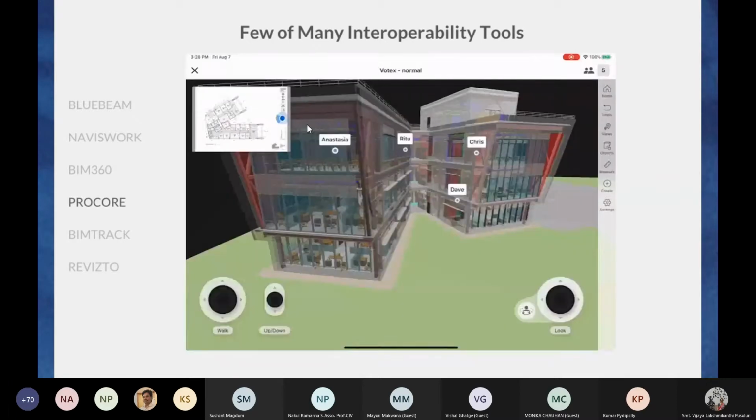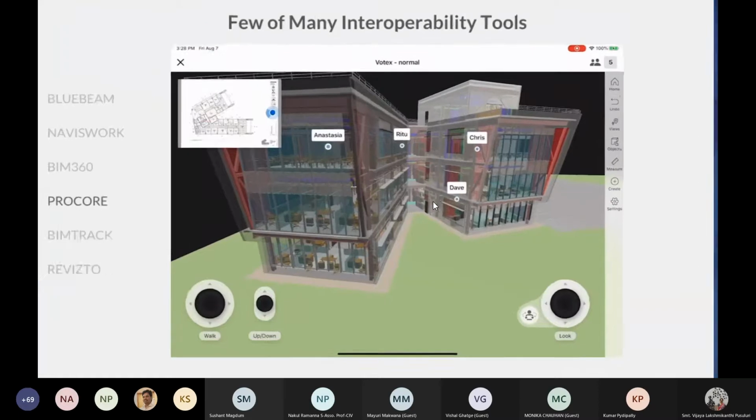Procore is also taking a next step where it is going to integrate coordination meetings, so that you can track different people according to which location they are reviewing. This feature is not available yet in the other interoperability tools we were talking about.